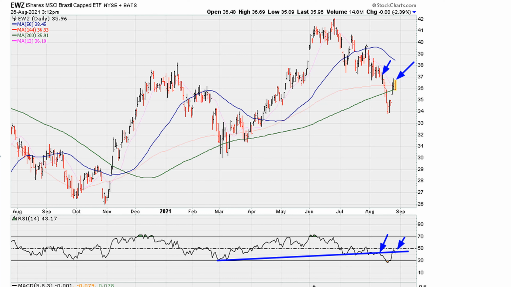Now, I should point out here before I forget that in all of these showings of a pullback, this can always change because the market has free will. Movement above this area of the RSI, back above 50, prices are going to have a reason, an excuse to go higher if they can clear the previously drawn line. If I include the previous line, if the market can clear those two lines and other lines that I'm going to draw, expect the market to go higher. But for now, it looks like it is suggesting resistance.